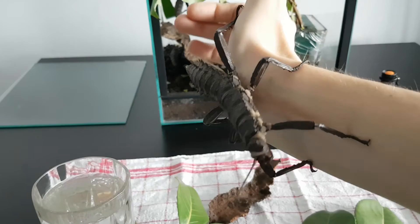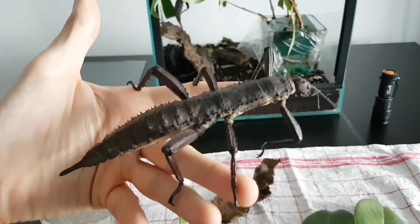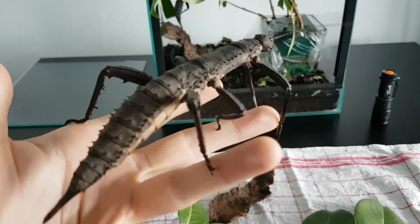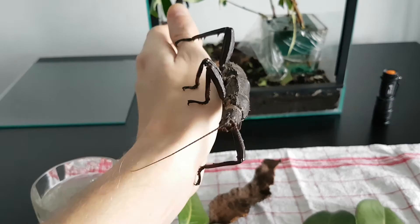Sorry if the camera is a bit fuzzy — it's just because the lighting is strange out here and my camera is not that good at close-ups. I'll put them back in the cages, show the cage a bit more closely, and I think I have a video clip of her laying an egg as well. That's all I have to say — hope someone likes it and have a good day. Bye-bye.